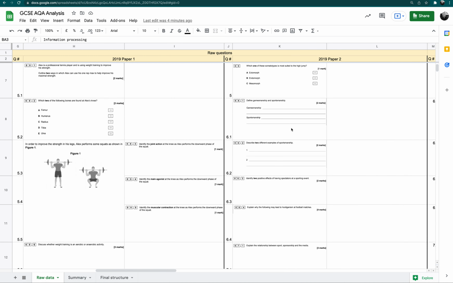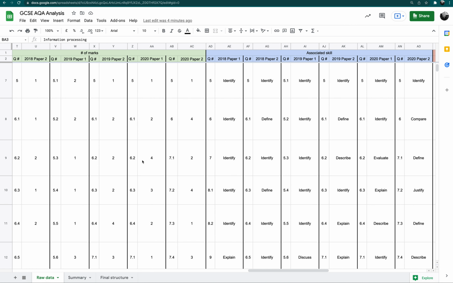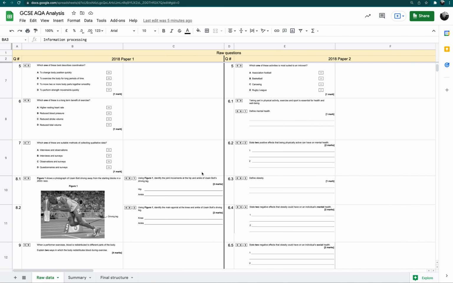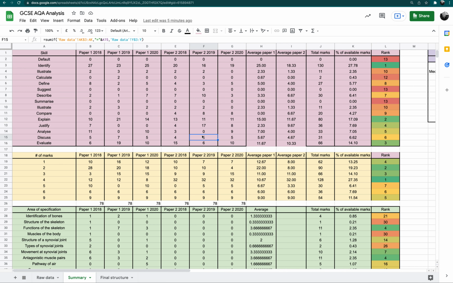So what that spits out for us, for every paper, is this very base data analysis in terms of content, weighting and skills, and it gives us this summary of information. I think this is what people will be particularly interested in. Let's focus on this purple area up here first. We can tell that identify is the top ranked skill with AQA GCSE PE, and there tends to be 25 marks worth on paper 1s and 18 marks worth on paper 2s. So it's a particularly important skill for paper 1 and also important for paper 2, but with a different weighting. The percentage of total marks is over here, and this is the raw mark over here.